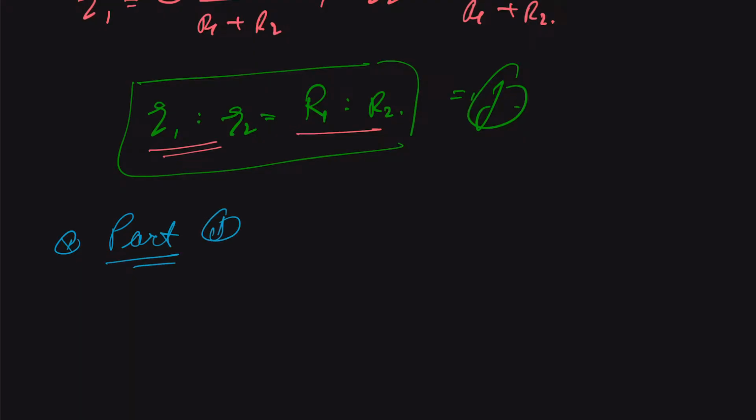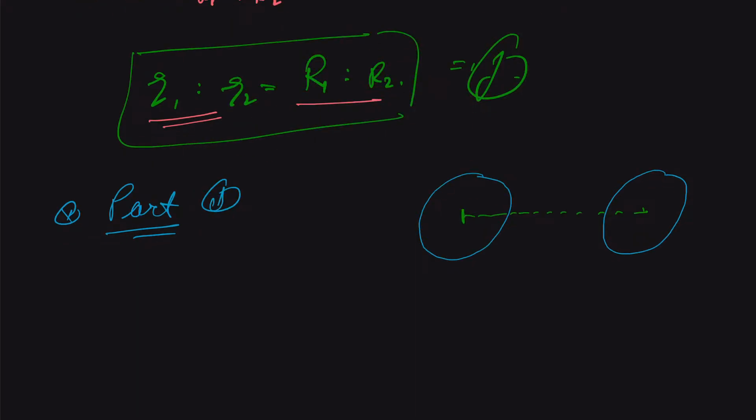And in part D, we have to find the electric field along the line joining them. So this is our sphere 1 and this is sphere 2. These are the centers, and suppose this is the line joining them. And this center we are going to take as x equal to 0, and this we are going to take as x equal to d. So the distance between the centers is d. And we are going to take any point randomly somewhere here which is at a distance x. So from the other end it will be at a distance of x minus d. So this is our sphere 1 and this is our sphere 2.